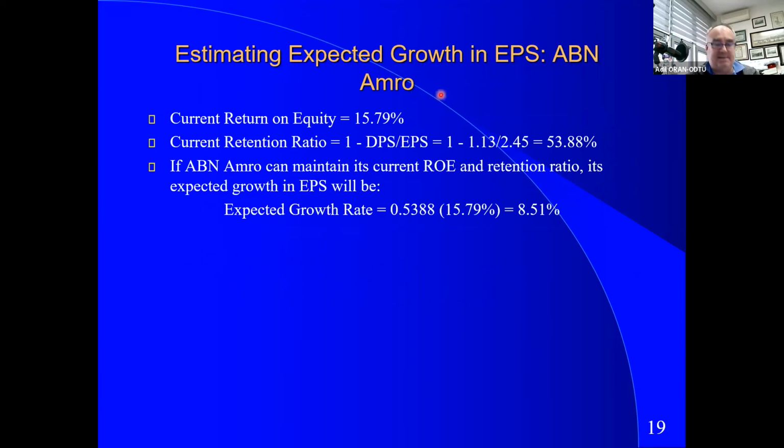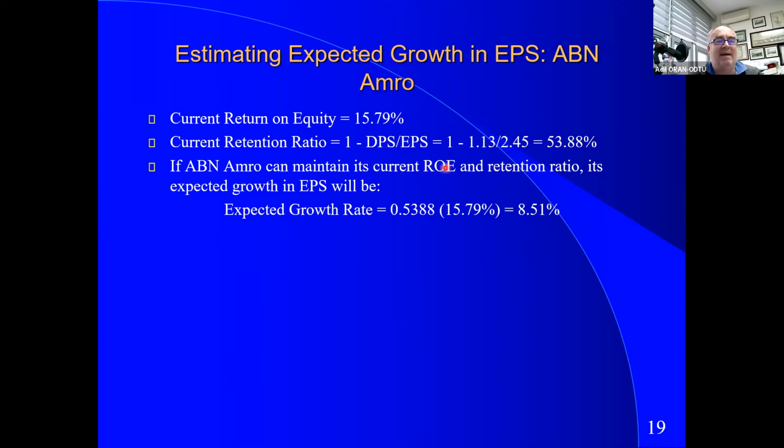So let's estimate some numbers for a company. Here we have ABN AMRO, a bank, and their return on equity is 15.79%. And looking at their history, at their past, their retention ratio has been, so you can also calculate it as 1 minus their dividend payout. Also, you can use it that way. So if they've been paying out this much in dividends, so out of 245 of EPS, they've been paying out 113 of dividends. So about 47%. That means that 1 minus that, about 53, 54% almost, is their retention ratio. About more than 50% is being kept in the company out of their net income.